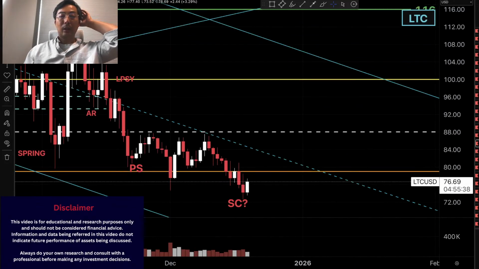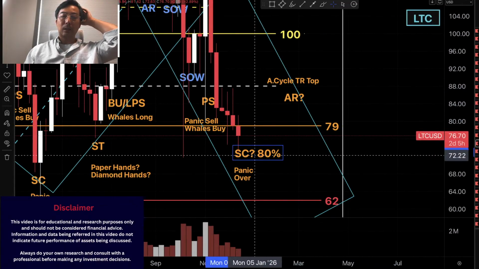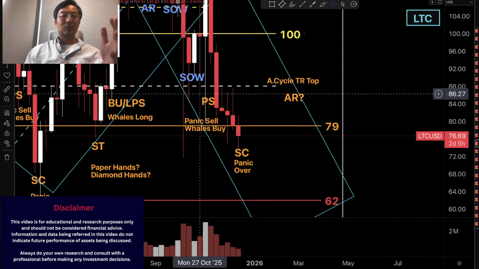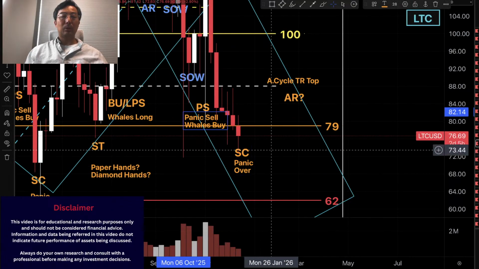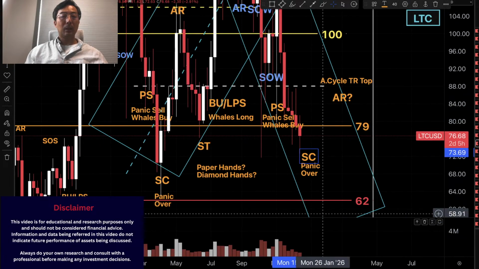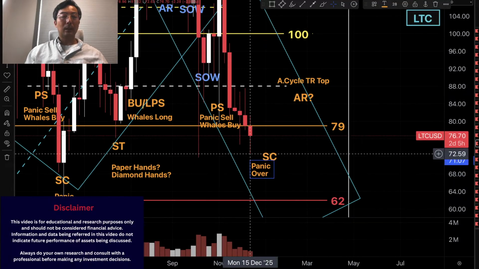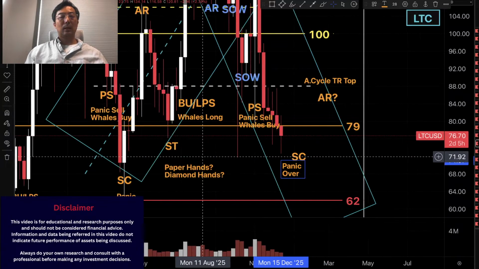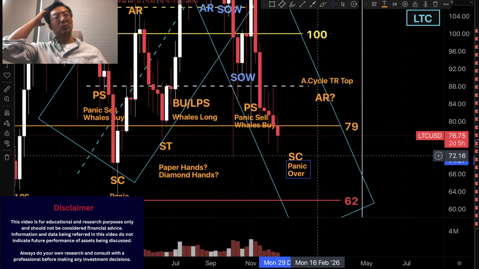Next, Litecoin, another one in the early accumulation stage, yet to confirm the selling climax. It is pretty much confirmed that it's there, just that, you know, where it's going to stop. We see some buying obviously from these points below the orange key level of $79. The volume has been consistently getting lower and lower. It's understandable because the current point is actually very close to the October 10th level already. So I assume, you know, whoever wanted to sell might have sold already.